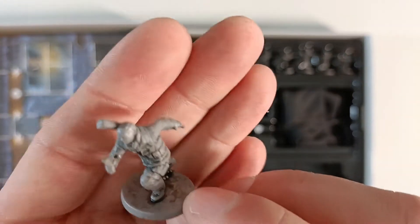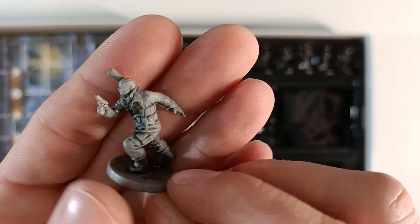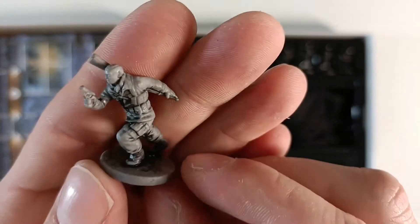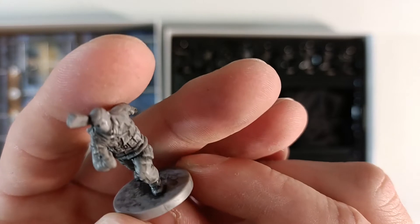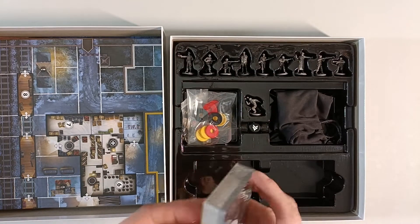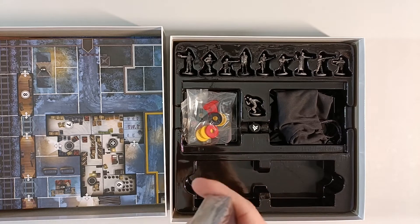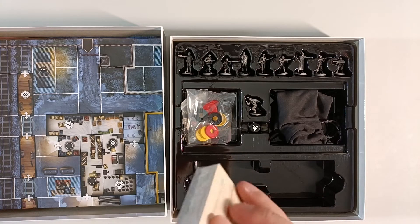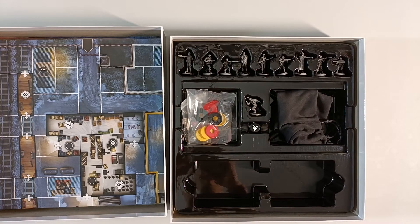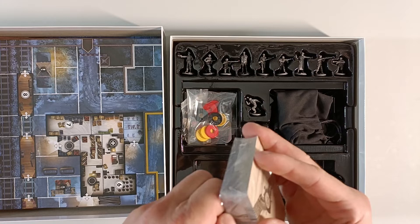Then we have our sniper — his name is like Carl or Alfred or something; I think his name is Carl. Yeah, I like this. I think I prefer this one to the ones we got in the Sabotage — I should say Sabotage or I should get sued by Ubisoft. Let's take a look at all of these cards, if I can manage to get it open; sometimes it's quite a challenge.